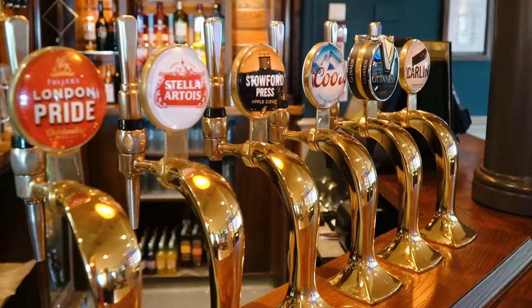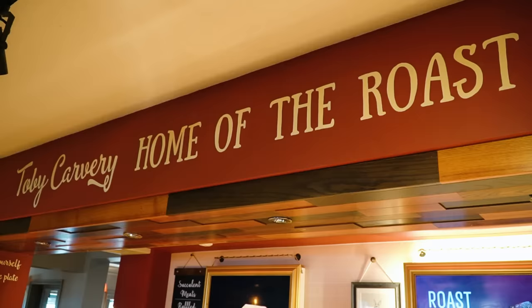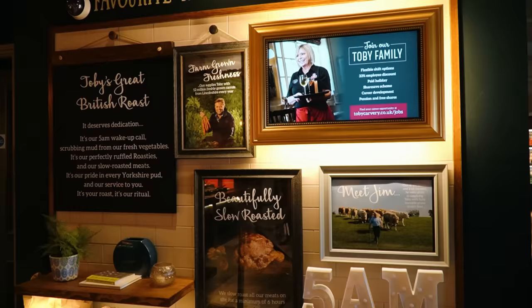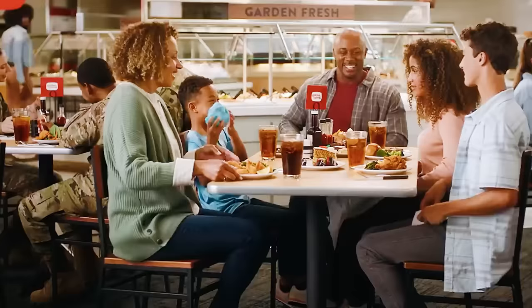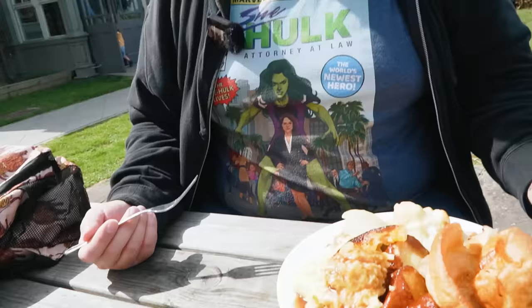It's our first time at Toby Carvery. Inside is very elevated from what I expected. People talk about Toby Carvery as kind of the cheap version of a Sunday roast, but it is very classy in there — much classier than Golden Corral. There are meats under this pile of food. They give you the meat first and then set you on your way, and I pretty much buried all my food.